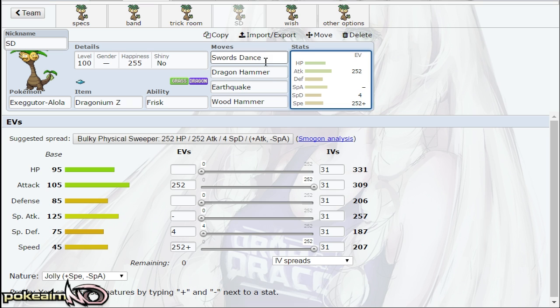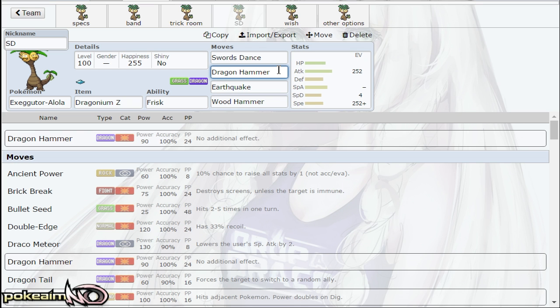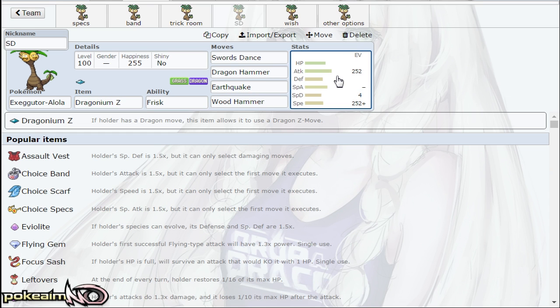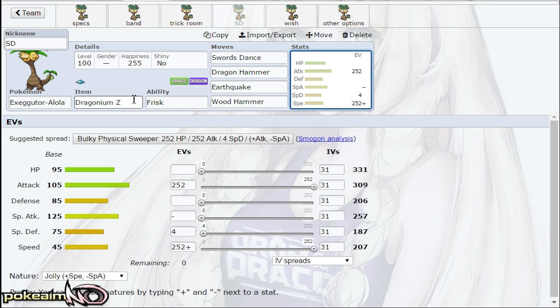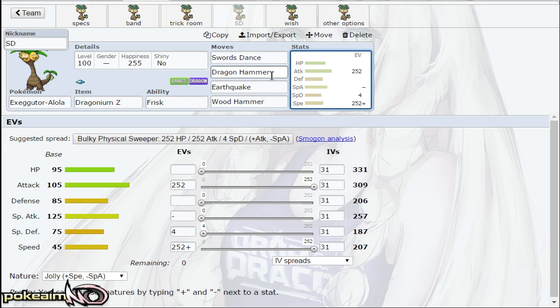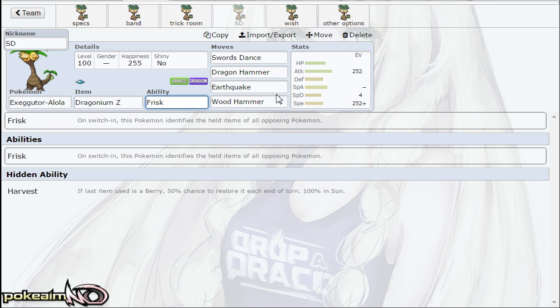Again, Flamethrower can be used, but this is just basic coverage. Your physical Dragon attack, your physical Ground type attack to deal with Steels, and your physical Grass type attack. Dragon Z does allow Dragon Hammer to hit pretty hard with Devastating Drake. But again, Life Orb is a decent option. Harvest with Lum Berry is a decent option as well. Or even a Healing Berry, or like a Chesto Berry, or something like that.